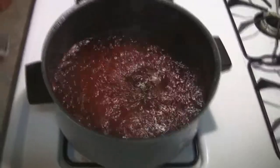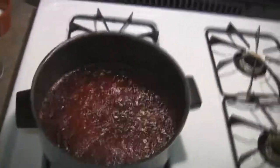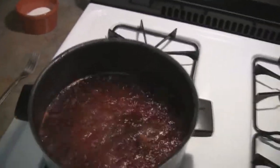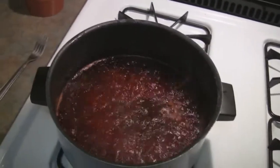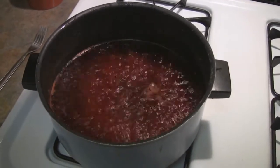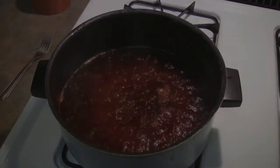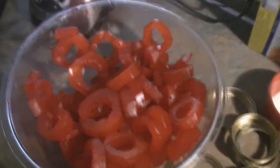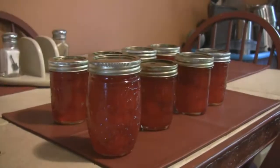I gotta shut this camera off to do it because I don't have my helper in here with me right now. But anyway, I'm gonna pour it over one more time, let it sit one more night, and day four you put them in the jar — that's how you make them, and they're called cinnamon pickles. Yum yum! We've got water heating, jars sterilizing, lids ready to sterilize, sauce ready to heat up, cucumber rings ready to go into jars as soon as they're sterilized.